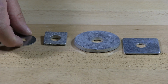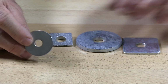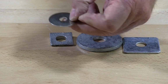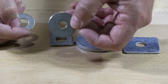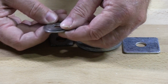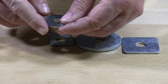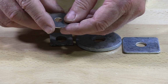So I have here some additional washers. I have what they call a fender washer. A fender washer typically is substantially larger than a standard washer. Here's a standard stainless steel washer. Here's a fender washer. You can see the outside diameter is larger than the standard washer. You can get these in several different outside diameters.